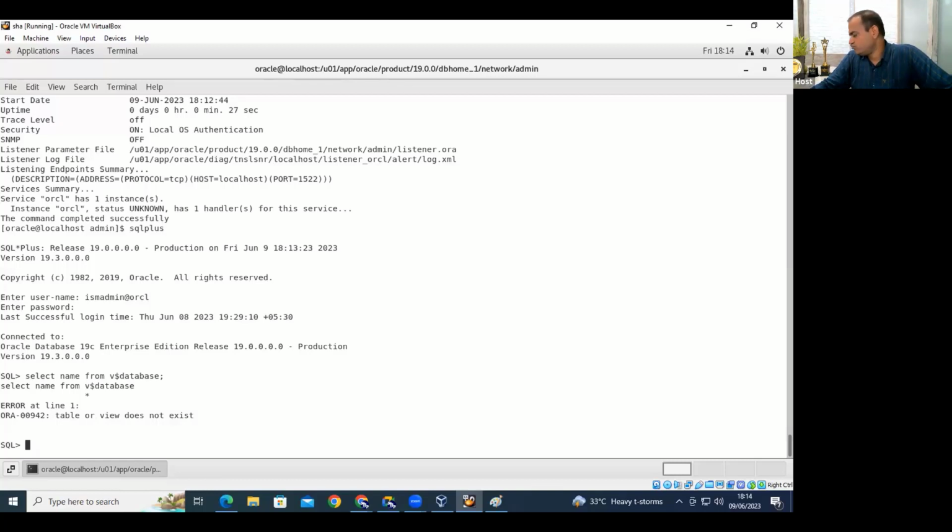It says the view does not exist. Name from V$DATABASE. So the server process connected to the instance. Database view. So if you've already connected to the instance, the instance is up and running, ps -ef | grep pmon, yeah, the instance is up and running. Yes. So then it should be the view, simple, the default.